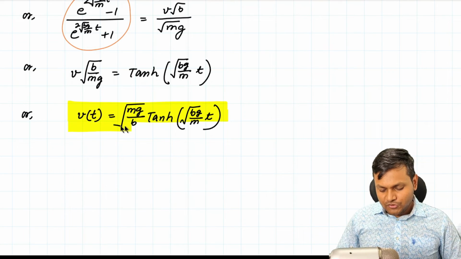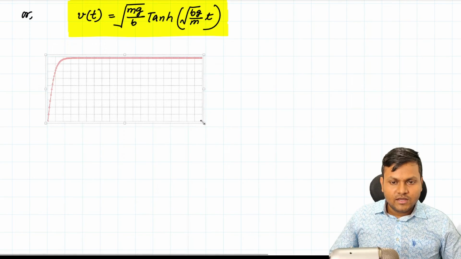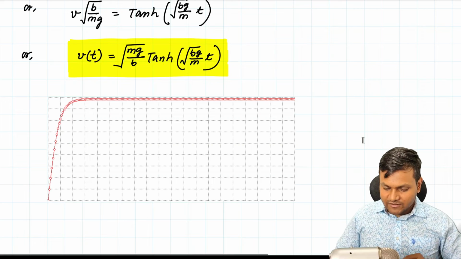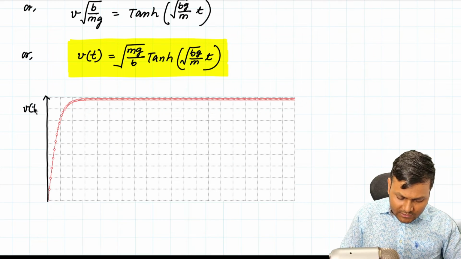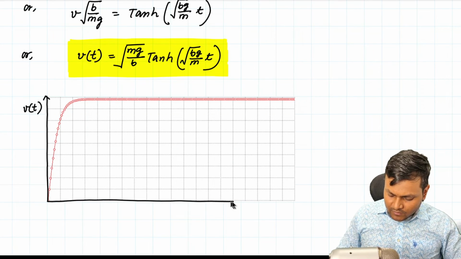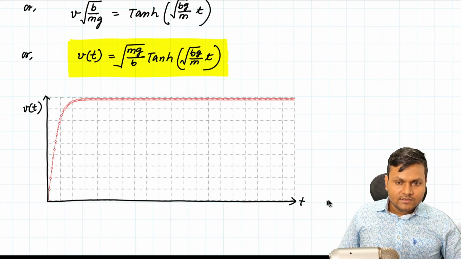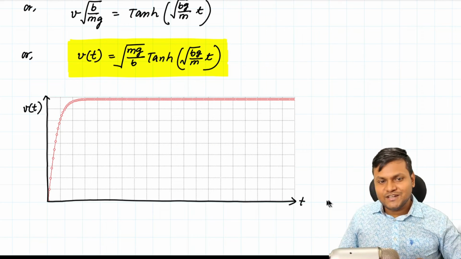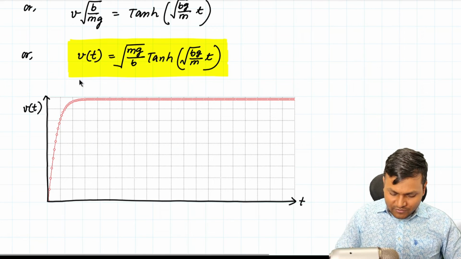Now again, I can show you a geometrical representation of how this particular expression varies with respect to time. So here I have a graphical representation of how the velocity is changing with respect to time for this kind of a mathematical function. Again, in the y-axis, I have the velocity, which is vt, and in the x-axis, I have the time here. So as you can see, compared to the previous graph, this approaches the constant terminal velocity very fast. Initially the velocity is increasing. However, because the drag force is proportional to the square of the instantaneous velocity, the drag force increases very, very fast.